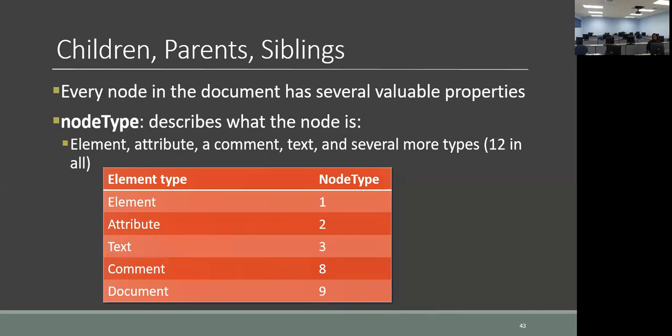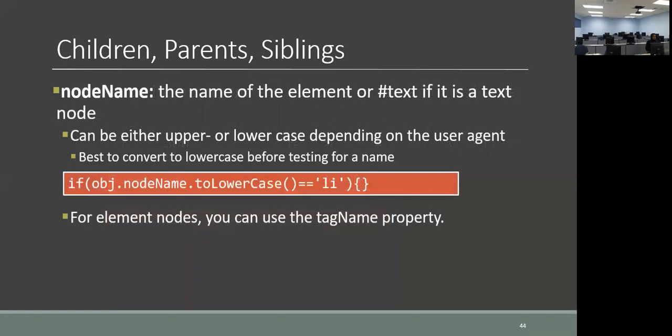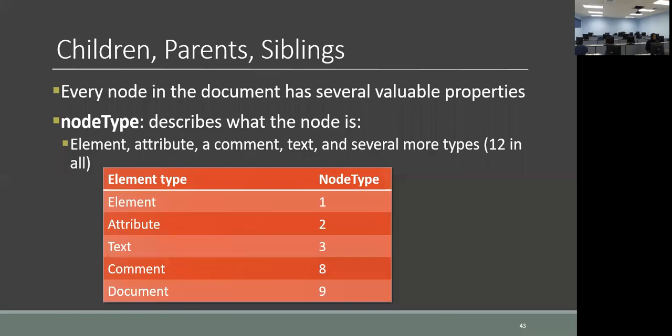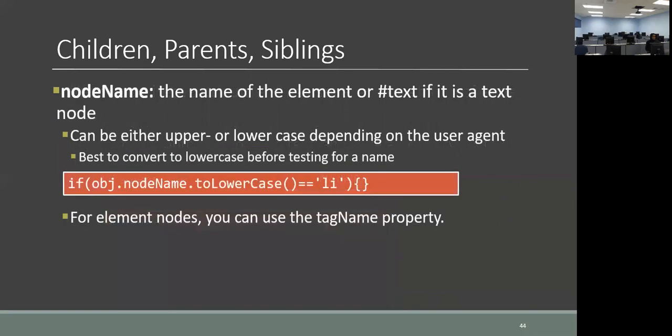But it's a method, because if you're navigating a document blindly, you don't necessarily know the structure of the document. You know, you're web crawling or something like that, and you want your code to generically find certain things, then you can use this level of abstraction. But as you can tell, it's not a natural way of doing it. Fortunately for you, you don't have to rely on node type or node name, but these are things that are available to you for navigation. So if you're navigating your elements and you're an element, then let's go down and see what type of element it is, using node name.